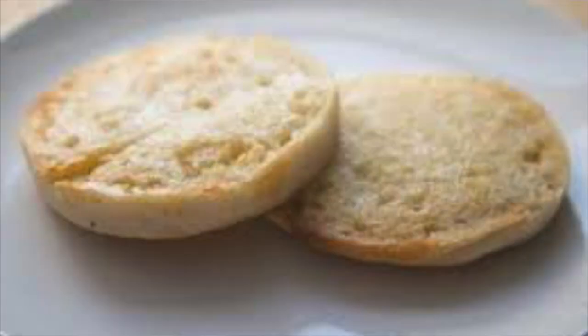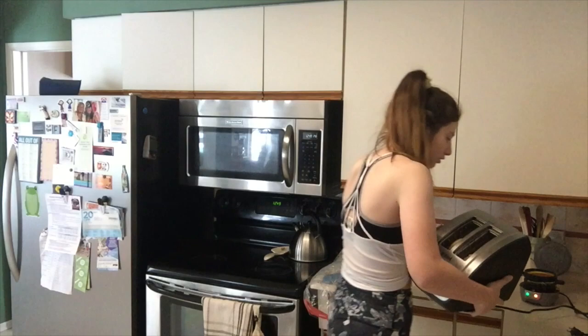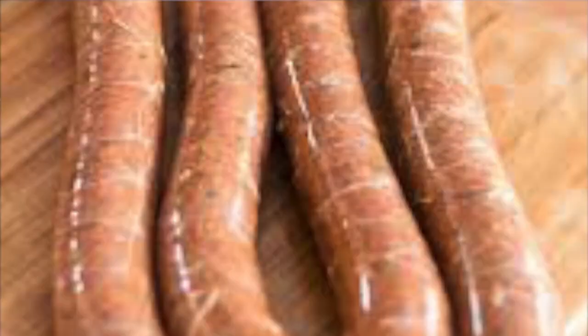The maple leaf started leaking egg around the edges — it was seeping out. I still had the breakfast sandwich maker plugged in, so I grabbed another English muffin from the freezer, split it open with a knife, and put it in the toaster this time — not gonna mess up again. I figured out how to flip the egg, popped it out, put the sausage on there, and put the egg — now in the shape of a maple leaf — on there. Then I got my cheese out of the refrigerator and sprinkled it on the breakfast sandwich.